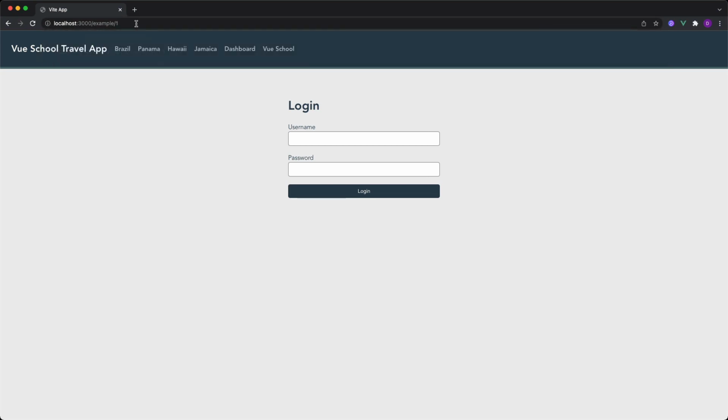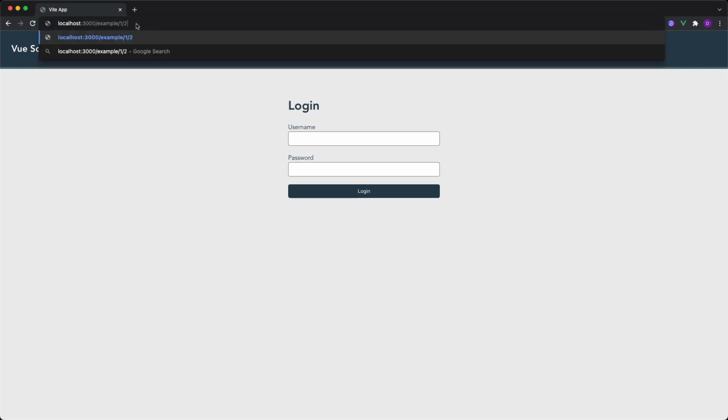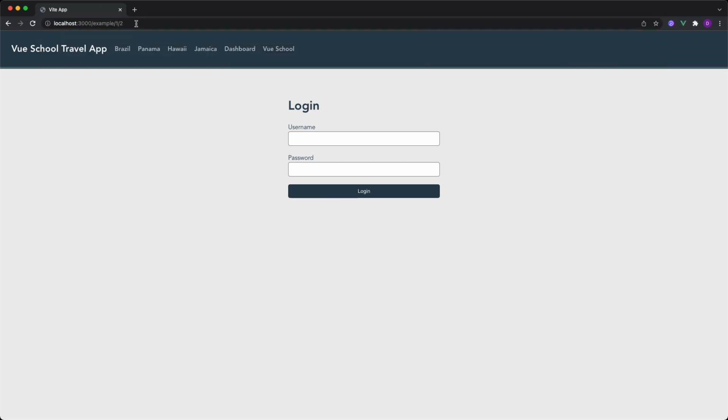I could also do /example/1/2, and I'd still get the login page. And really, I could go on indefinitely with /1/2/3/4, so on and so forth, as long as I desire.